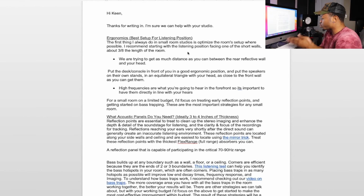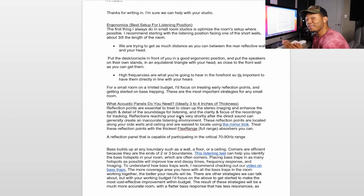So if it sweeps through 40, now I think the human ear can't hear, correct me if I'm wrong, a frequency range of 20 to like 30 to 40 hertz or something within that range, right? You can't even physically hear it. But once it gets to the 50, 60, 70, 80, 90 range, you'll start to hear that woo, woo, that big bass. You want to be able to treat that, right? So that's what the listening test is. When you really hear that, that's what you need to treat. Okay, so that is pretty much what that is, man.